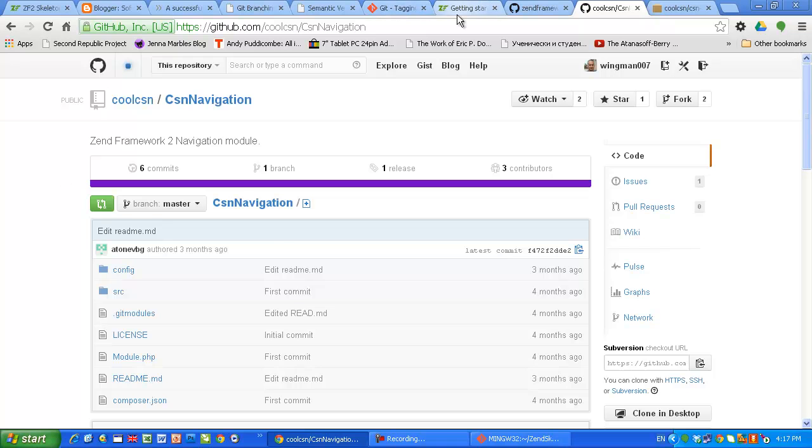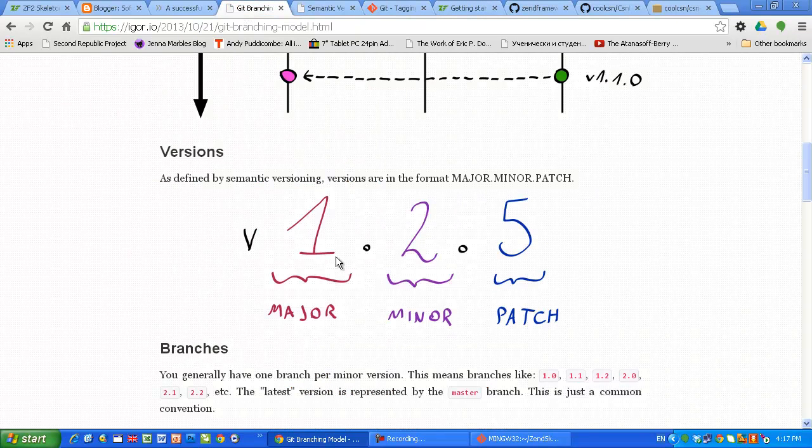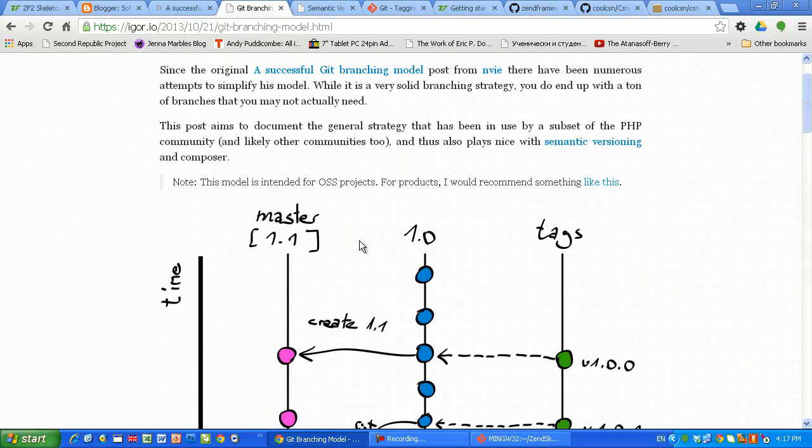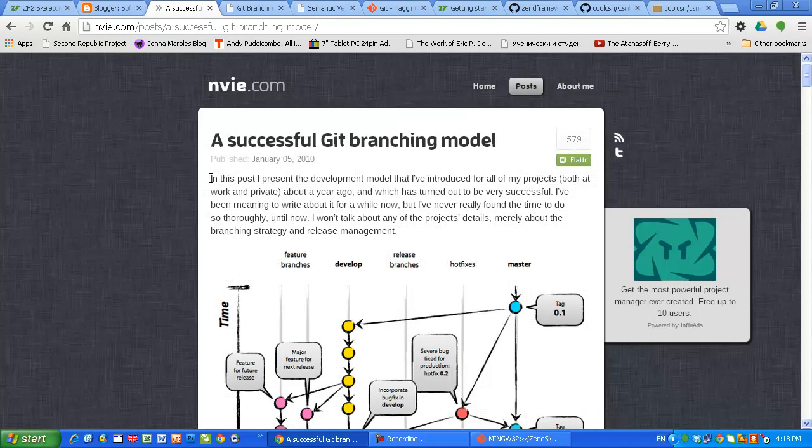As I said, I think that for us the best would be to use this branching model explained in this article, in this publication. But I'm planning to use this Git branching model as well, the oldest one, if I can call it this way.